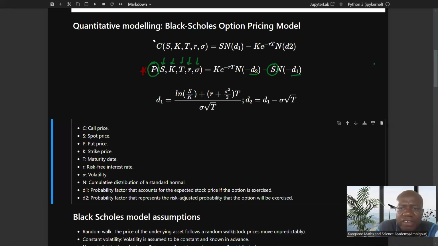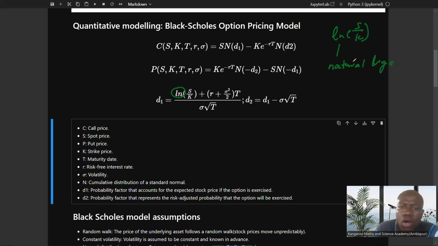Right, then again we have something called d1, which is equal to ln of S over K. This ln is just called the natural logarithm function.